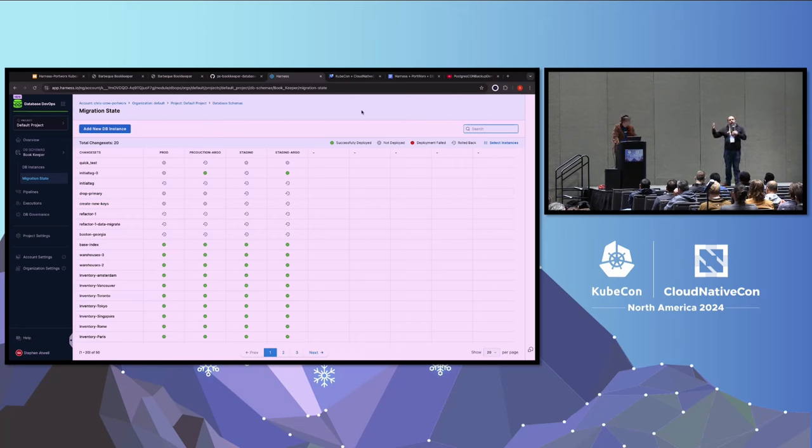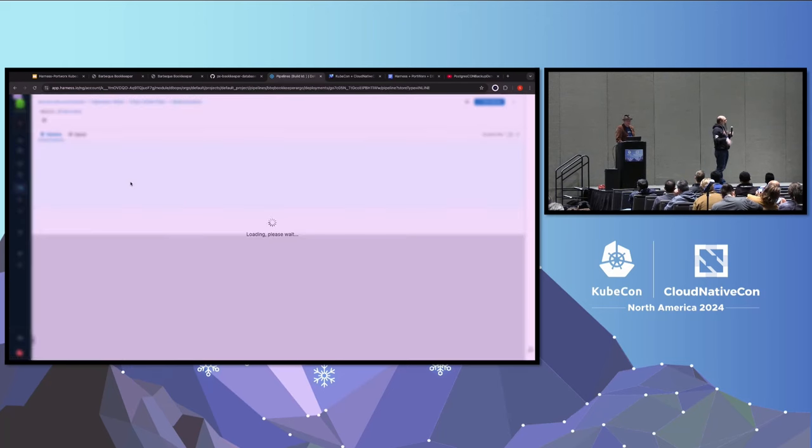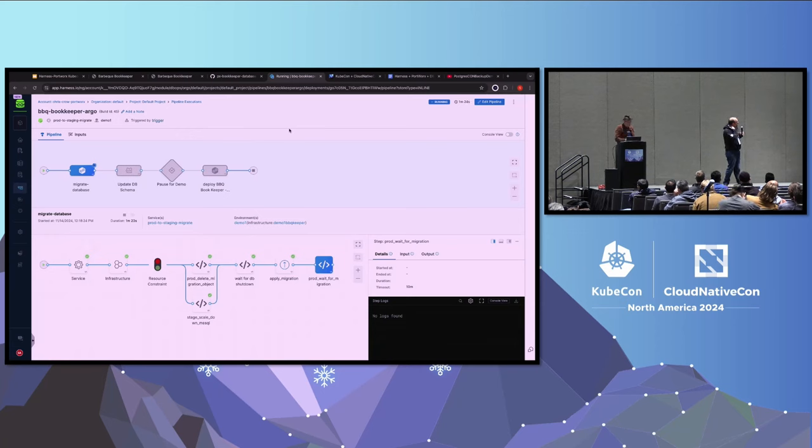Look at some of the previous talks - there are other examples around tools. We obviously used Argo here to deploy the manifest, but you can use other things. Having a workflow engine that can actually talk to multiple clusters and trigger the Argo syncs is always important. I have one blog where I did it entirely with Argo and it gets a little complex - if you do the right Google search I'm sure you can find it, or find me later and I'll get you a link.